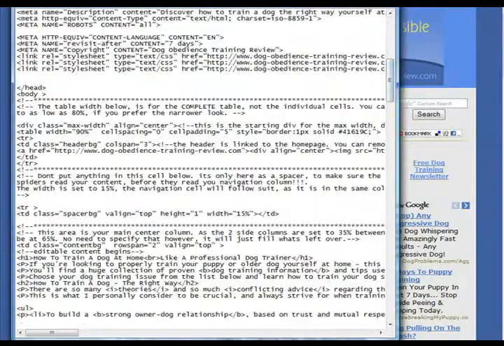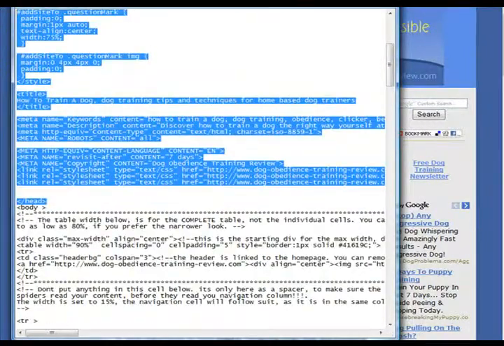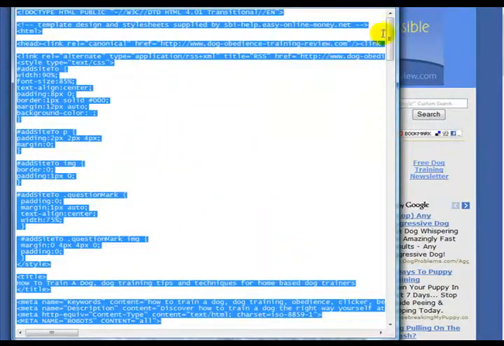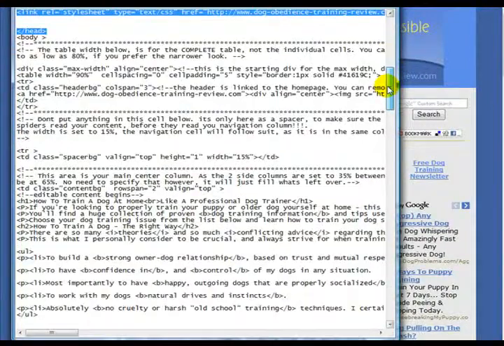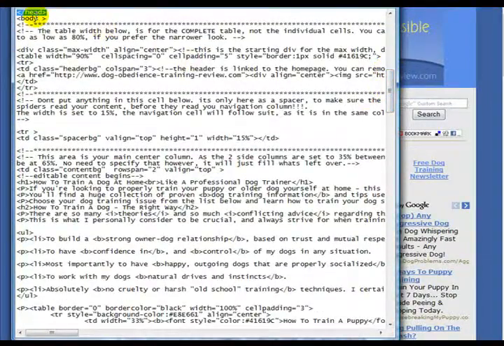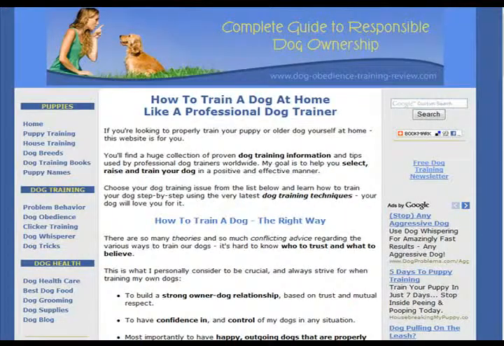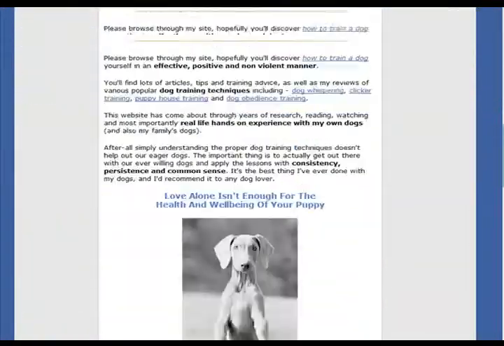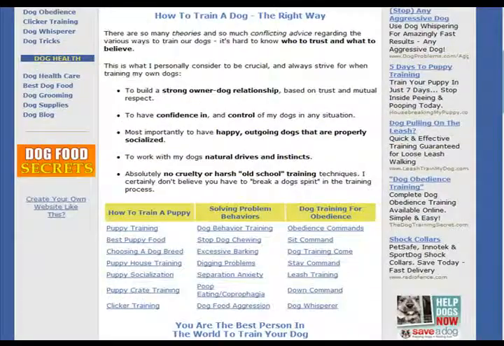So again, all this stuff here is information that the person is not going to see, but it is important to the actual page. Here's the body. Okay? So this is where all the content is. Now, you might be saying, what is all this stuff with the tables? Essentially, a table is when things are sectored off, like here.